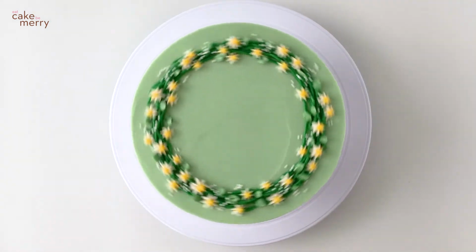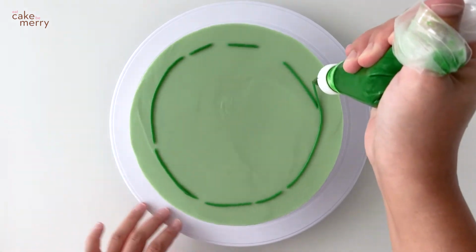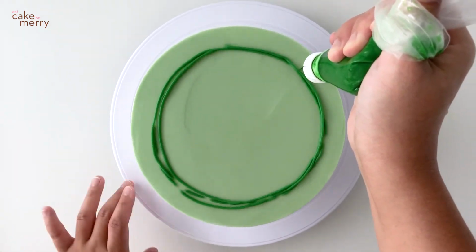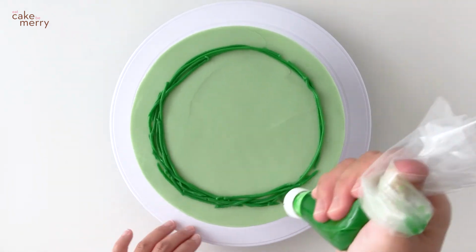Let's pipe a daisy wreath cake together. This cake kind of reminds me of when I was little. My friends and I would pick daisies off the ground and twist their stems together to make pretty little rings for our fingers. It looked like a small version of what I'm about to pipe on this cake.